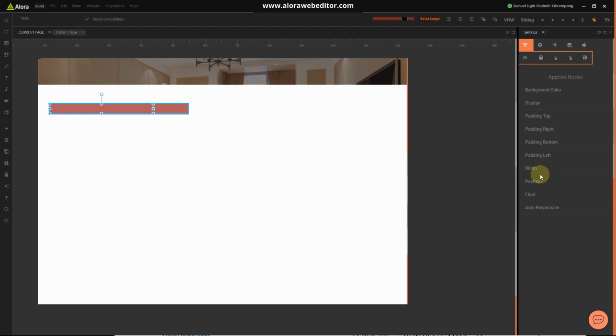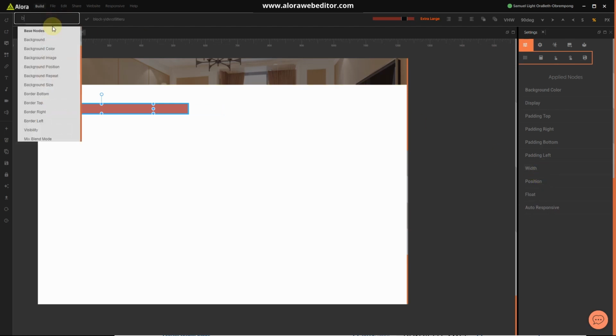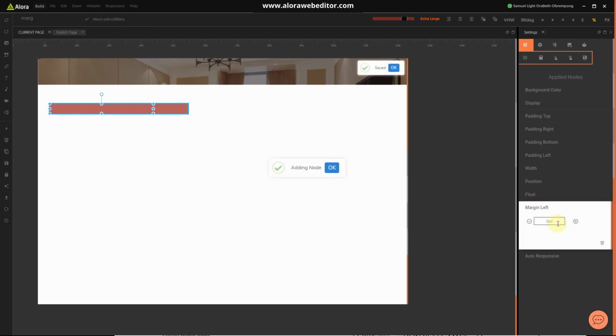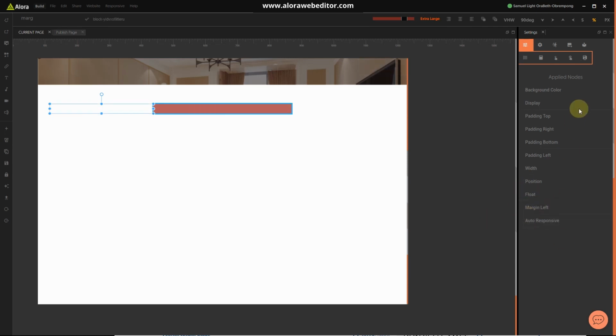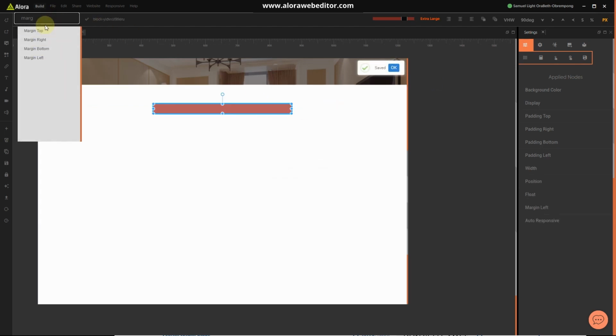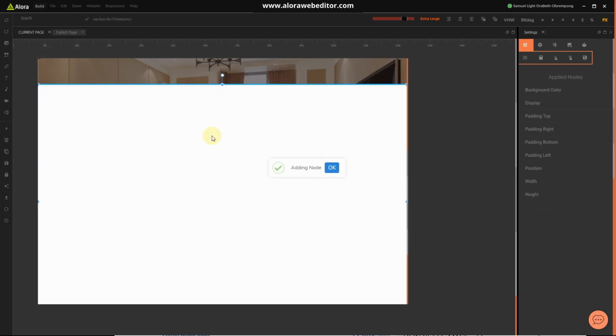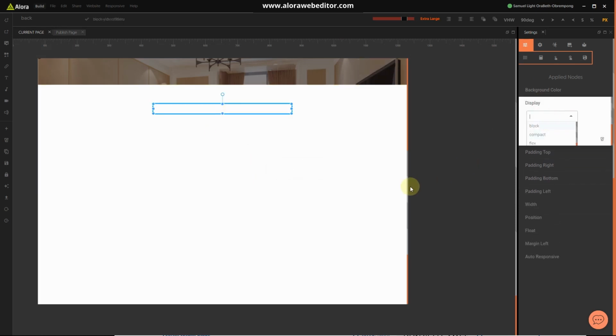Okay. And then I'm going to give it a margin to the left of 30%, so that it's going to be in the middle. As you can see, we are done with that. And we are going to make the background white. Instead of changing it at the node side, I can just go and add background color, because what we want is white. Now, one thing I would want to do is probably make the display table.